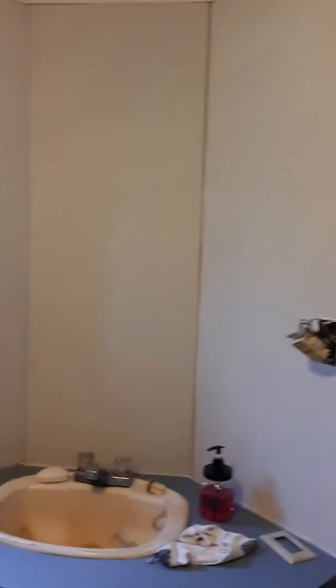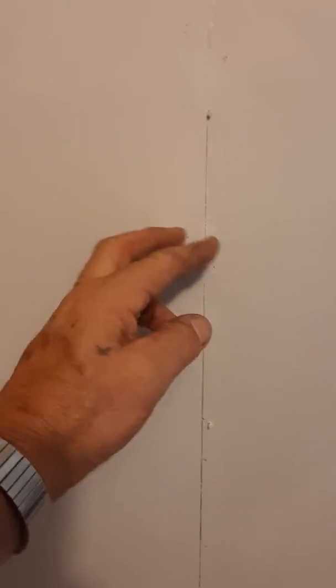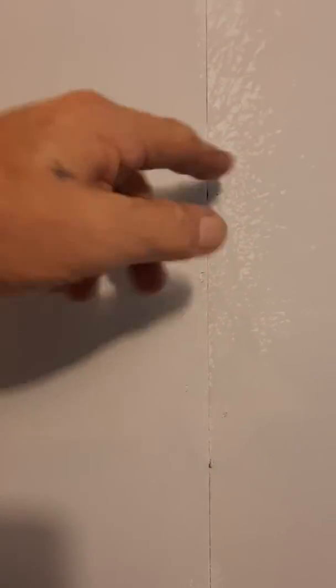And this whole bathroom was like that. We started working on this bathroom. And you can see where the dogs were scraping. Here's the line where the sheetrock butts together. Just filling that in with mud. They still got nails here. We're going to knock these nails in. Before I was pulling them out, and it was making a bump, so we decided to knock them in. That way it's easier to float it. Put the mud on there, and you won't see them.